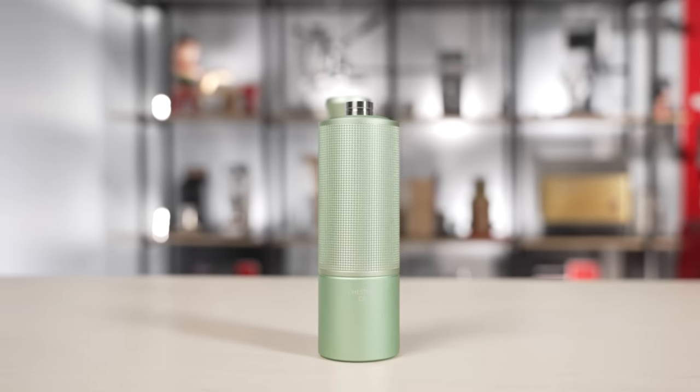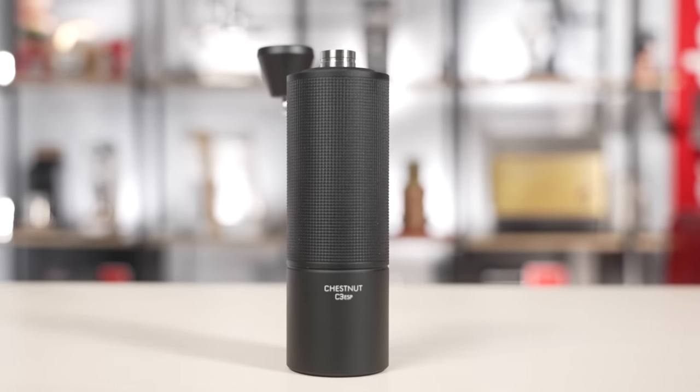Hi, I'm Peter from Coffee Parts, and on this side here, I've got the new variants of the C3 series of hand coffee grinders by Timemore. You've got the C3S and the C3 Espresso. Now, on face value, they look quite similar across the whole series because they are quite similar. It is very subtle differences.